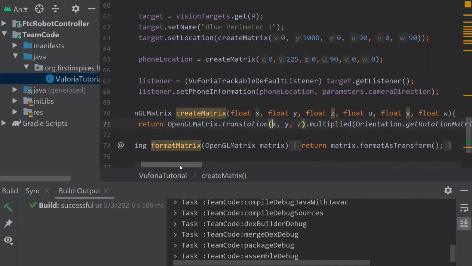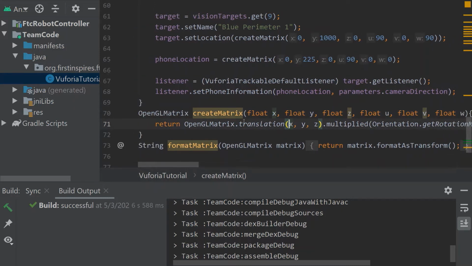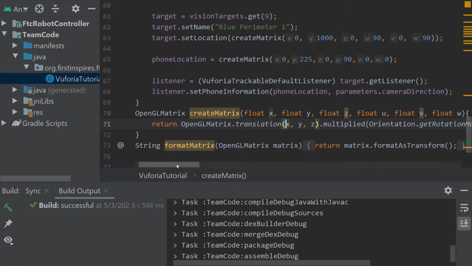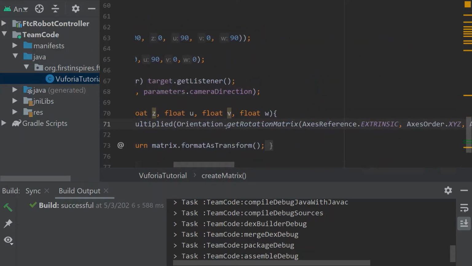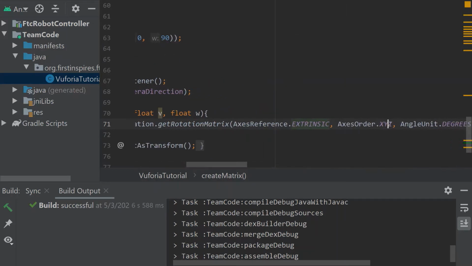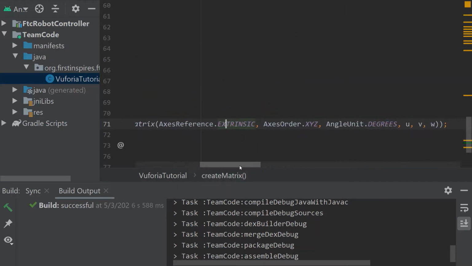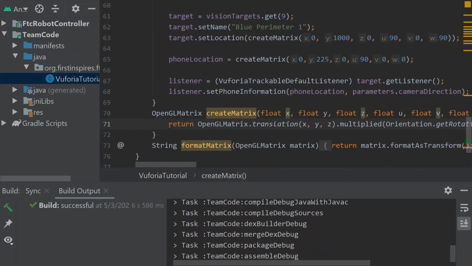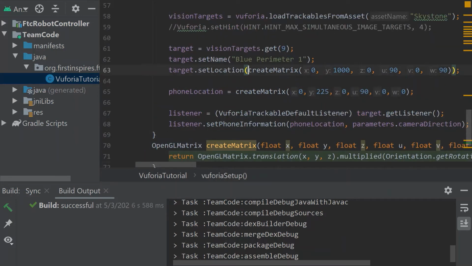As long as you have this line in here, OpenGLMatrix.translation, we have the XYZ, multiplied by the orientation, getRotation matrix, extrinsic. We're using the world axes, and we're going to use XYZ because we're going to use the third angle. Then degrees and UVW, and then close that off, and that is how we create our matrix in these methods.